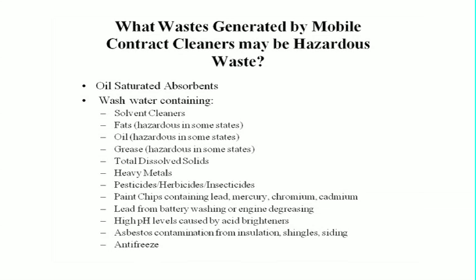What waste generated by mobile contract cleaners may be hazardous waste? Your oil absorbent booms, you need to treat them just like a used oil filter. Wash water containing solvents and cleaners, fats, oil and grease, total dissolved solids, heavy metals, pesticides, herbicides, and insecticides, paint chip containing lead, mercury, chromium, or cadmium, lead from battery washing or engine degreasing, high pH levels caused by acid brighteners, asbestos contamination from insulated shingles and sidings, and antifreeze.